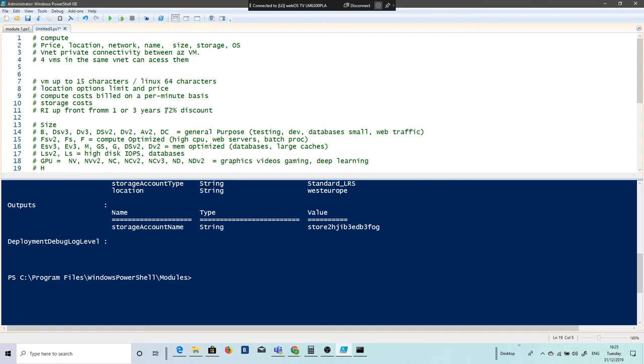And the last one is very simple because it's H. H is, of course, for high performance computing. This is a very big one. Okay, so these are the sizes that you must know by heart if you want to pass the exam. Okay, and it is important to know which one you need. I cannot really help you with that.